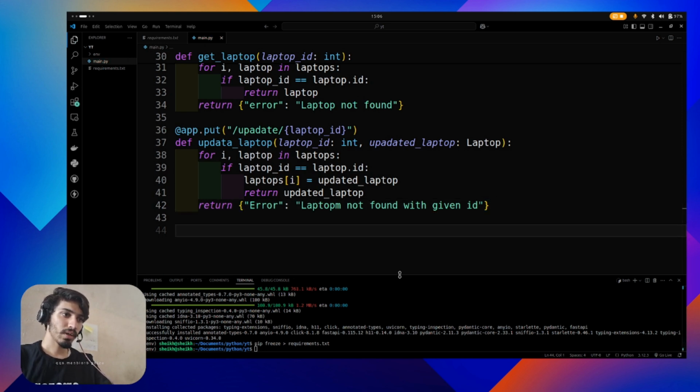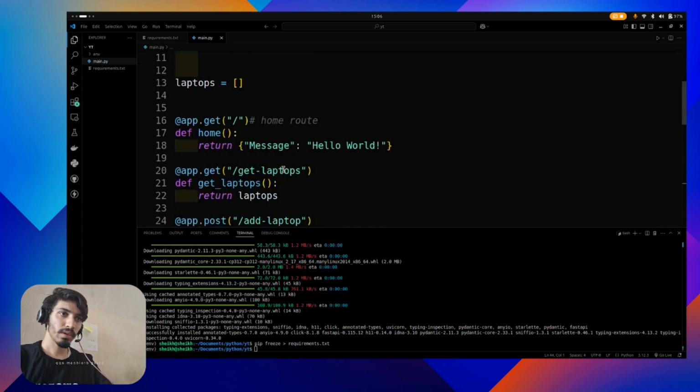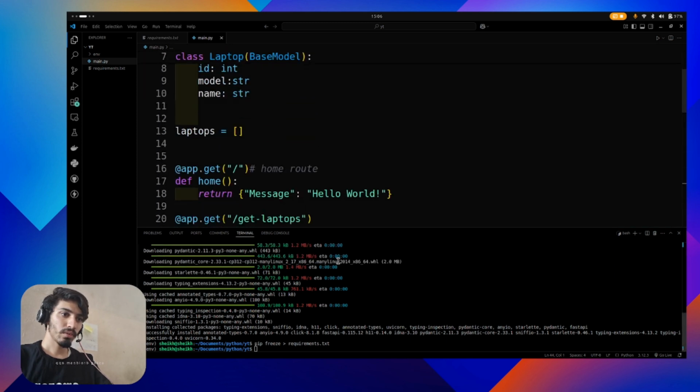Okay, now to fire up the server of this FastAPI, we'll run with the help of uvicorn. For that, we'll run this command: uvicorn main:app --reload.